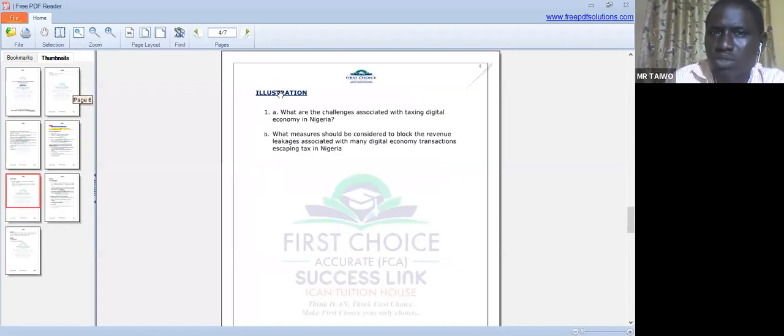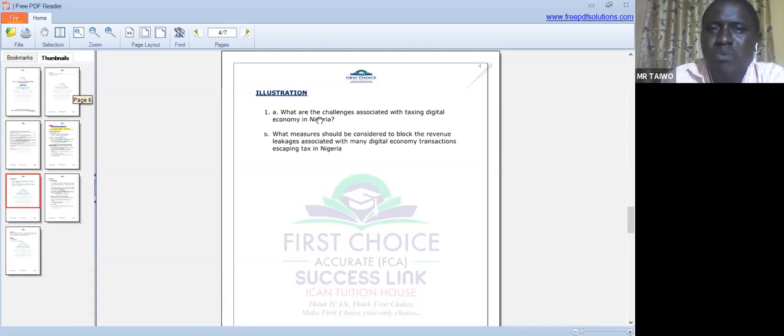Look at the institution. This is the only question they put in your pack. So if the examiner is coming from this area, don't ignore it. If I finish a whole topic, go and check digital economy. These are what they put there. Now, the only question they put in your pack is what?